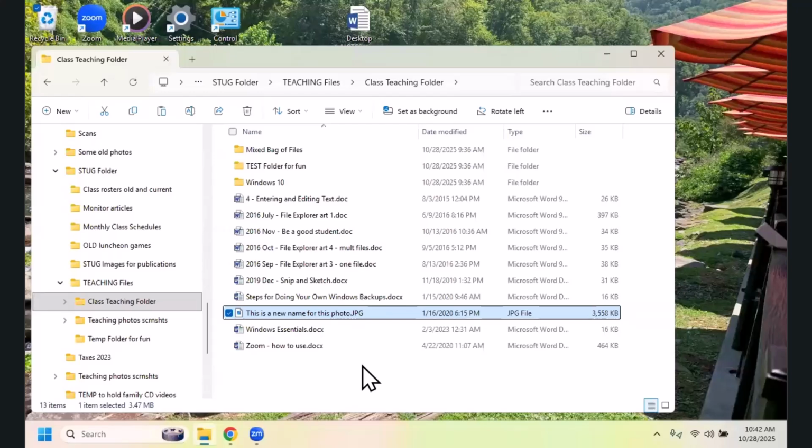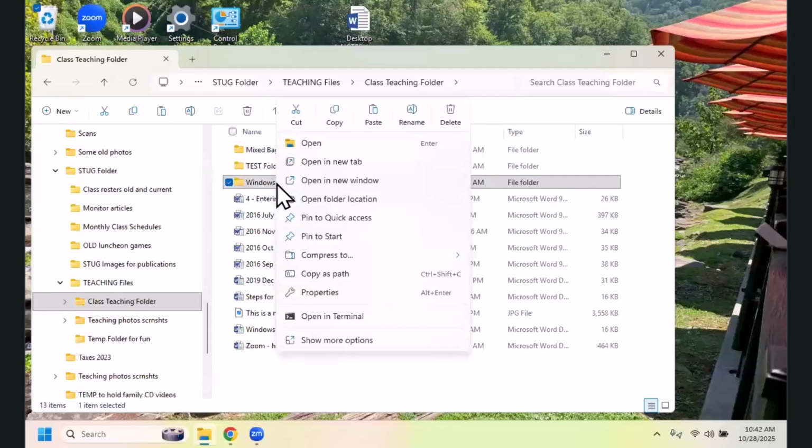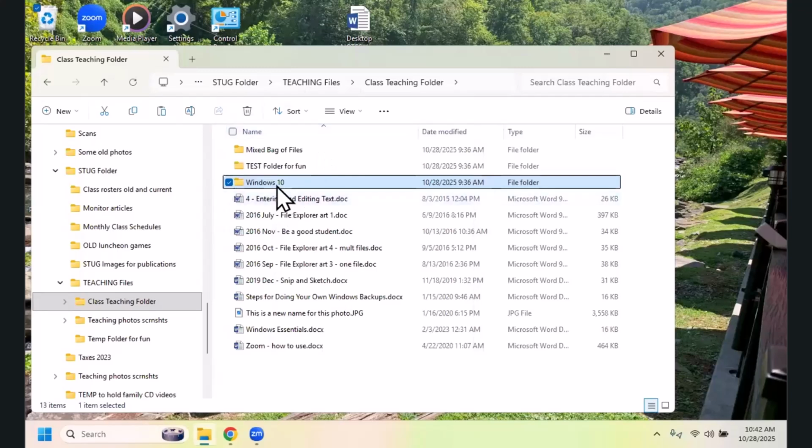So yes, just to review real quick, the way I like to play with things and move things around and do things with different files or folders in File Explorer is I right-click on the folder or file I want and find the option of what I want to do there. And remember, if I click copy, it copies it to the clipboard. And it keeps it here. It's made a copy on the clipboard.